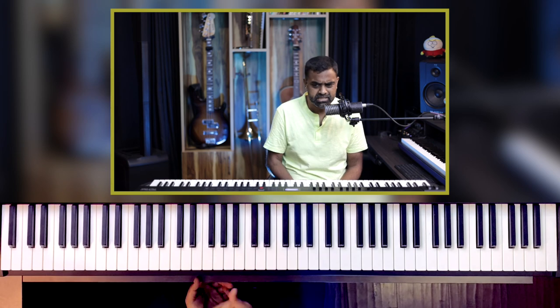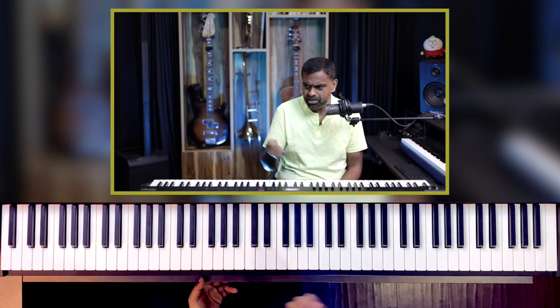So whenever you watch a video on how to play a song or any concept, or even when you read a piece of sheet music, yes, it does give you the information, but it doesn't necessarily get you to play like a pro, to get you to play in a way which arguably most of the professional piano players, or in general all musicians, have in common. Anyone who reaches a certain level on their instrument tends to inculcate these things into their practice.